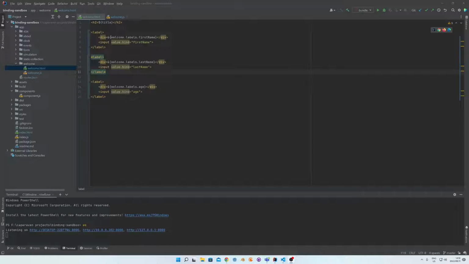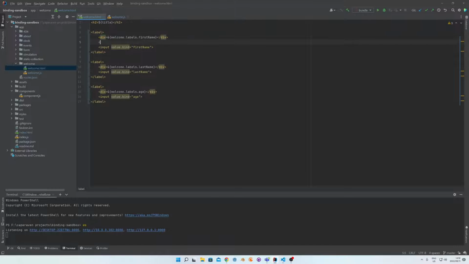This is the HTML where we're putting the translations in, and you'll note that it looks very similar to our stock standard binding if I wanted to put a value inside of an element. We can actually do that, so we can say div and do that, but note the difference in the curly brackets between a normal binding and a translation binding.